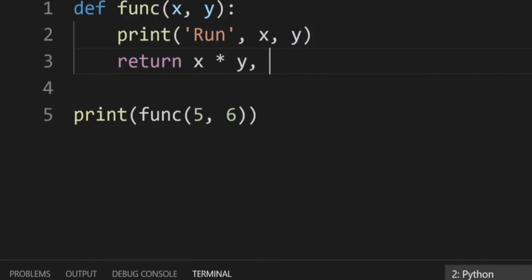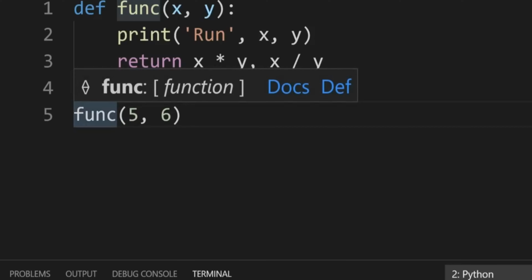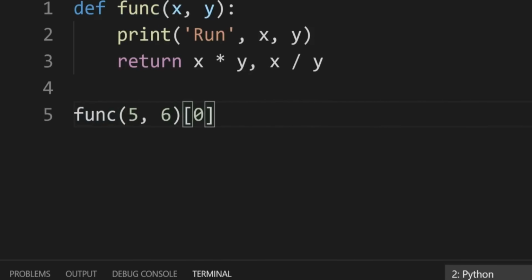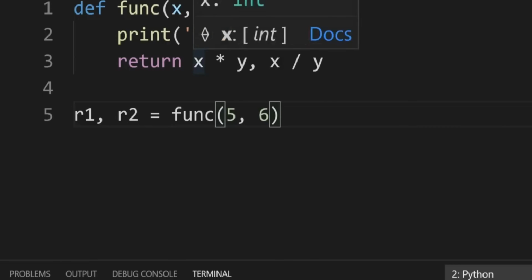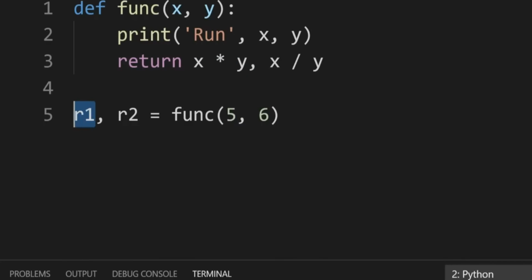Now, note that when you return multiple things from a function, which you can do, say I return x multiplied by y and maybe x divided by y as well, this will return the values to us in a tuple. So if you look here, we actually get two values inside of a tuple. Now, if we want to unpack this tuple and separate it out into different variables, we could, of course, index at 0 and index at 1, but a much cleaner and faster way to do this is something like r1, r2 = func(5, 6). What this does is take these two values and simply separate them into the r1 and r2 variables. Now if I print r1, r2 and have a look here, you can see that we get 30 and then 0.83334. That is the basics of a function.